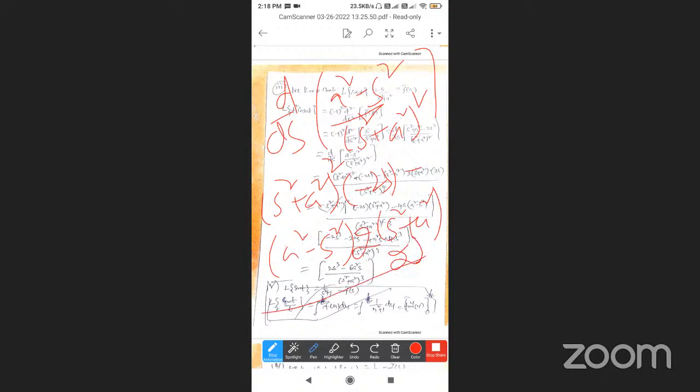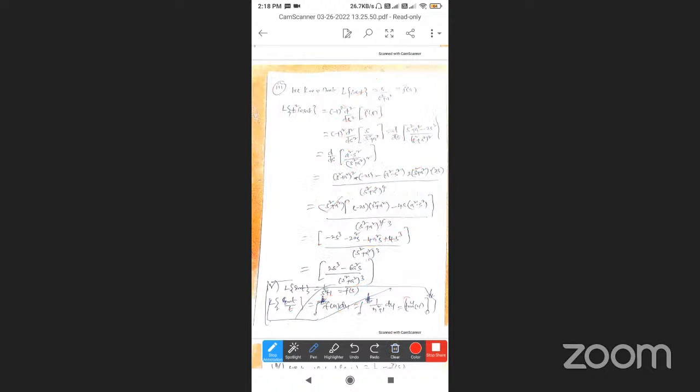So the denominator (s square plus a square) is already a whole square, so that is the power 4. So we have to simplify. Once again, in the total equation, one term, s square plus a square, is a common term. In the denominator, the power 4 term can cancel down to a cube term. On simplification we get minus 2s cube minus 2a square s minus 4a square plus 4s cube by (s square plus a square) whole cube.